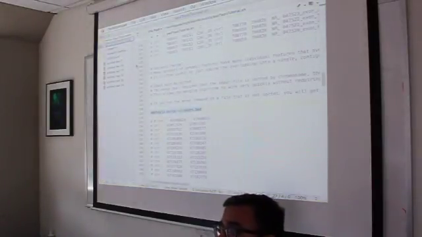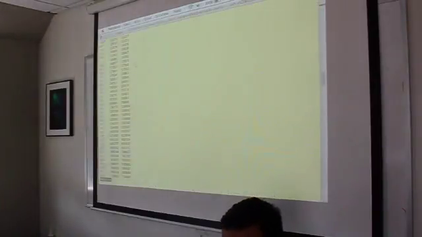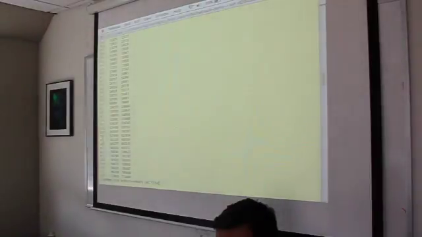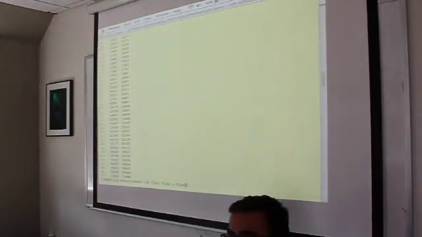If you have 2 files, a simple way is to cat one next to the other. You go cat file 1, file 2 into file 3. Do you know what happened in this command? You appended 2 files and created file 3.